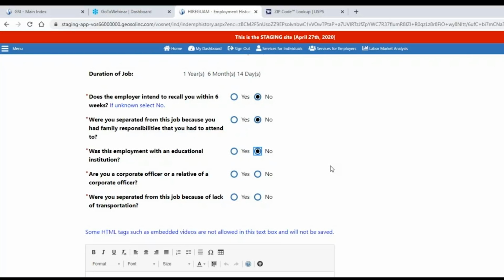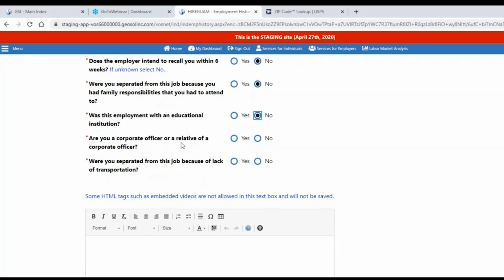Yes or no? Are you a corporate officer or a relative of a corporate officer? Yes or no? And finally, were you separated from this job because of lack of transportation? So you'll notice that in each of those instances, selecting yes does not trigger the display of additional information.